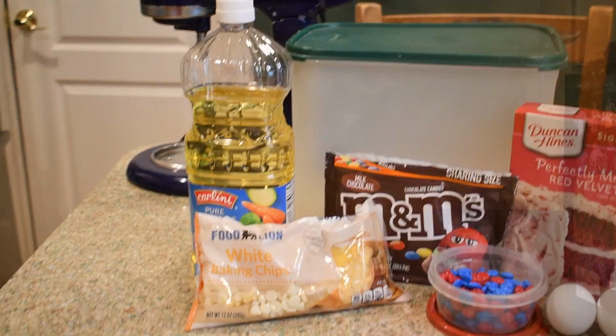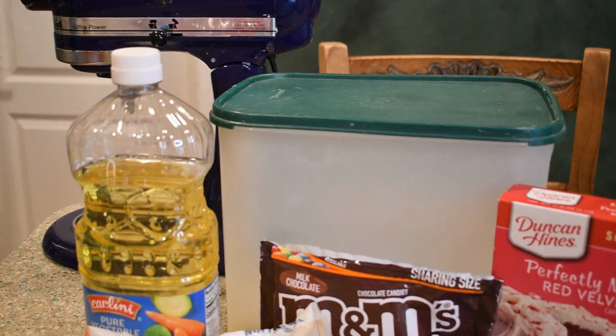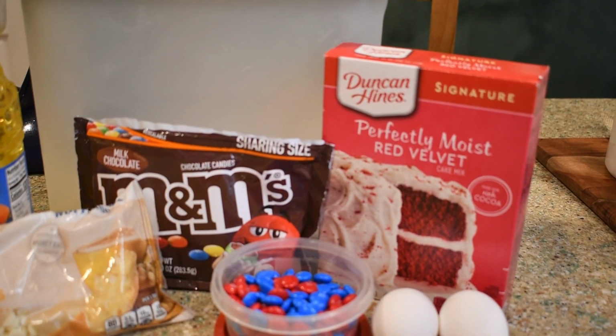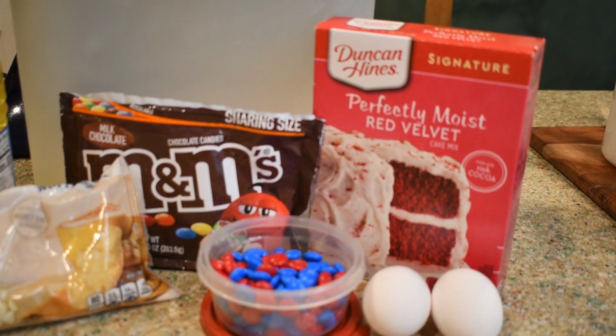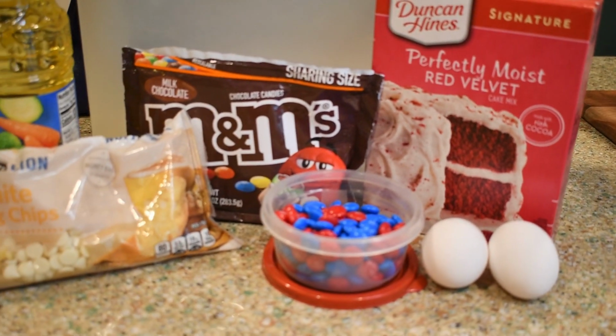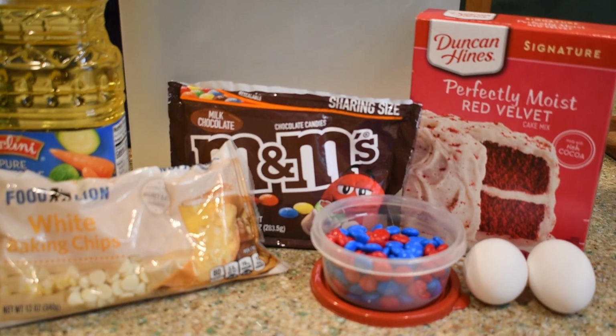So I'm going to turn the camera down and quickly go over all the ingredients, and then we'll go ahead and get started. So we're going to start back there. I have some pure vegetable oil, some sugar. I have a Duncan Hines red velvet cake. You can use any brand. 2 eggs. Now the recipe calls for red, white, and blue M&Ms.